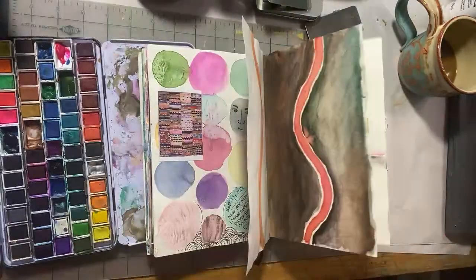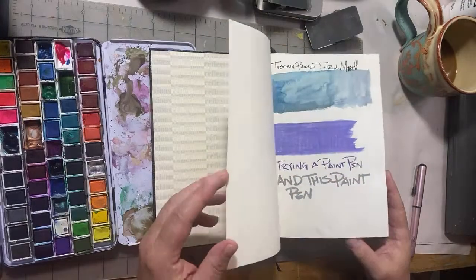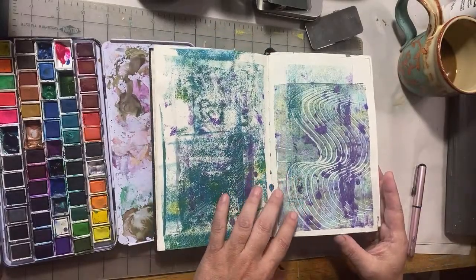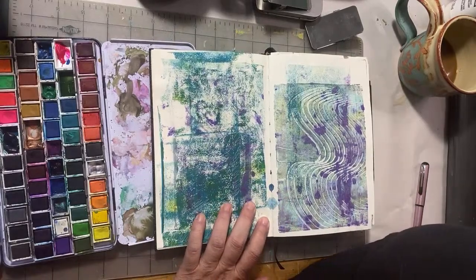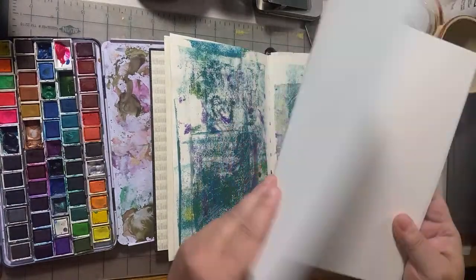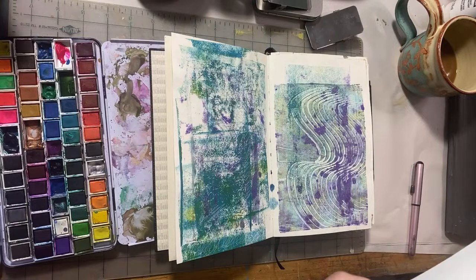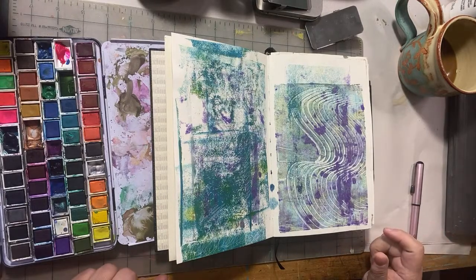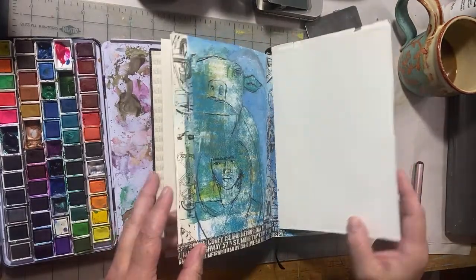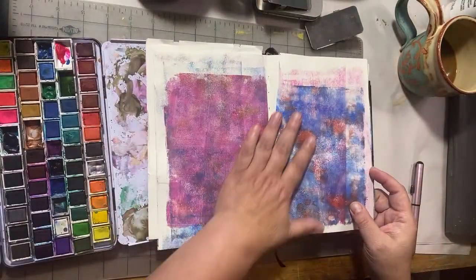Let me show you — so this is a journal I started in Taos in 2022, actually right before Taos, because I had sent these out to everybody who was participating in my class. But I decided that for the class, such a big journal was a little intimidating, so I moved to sending everybody just the smaller single signature notebook journal. I have one I worked on last year in Taos, but I don't know where it is right now because I really need to clean my studio. Anyway, today I'm going to work on some faces.